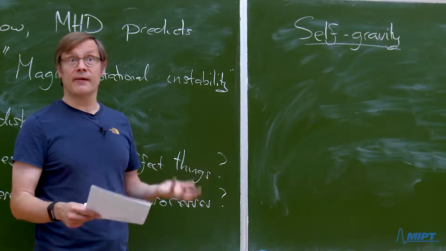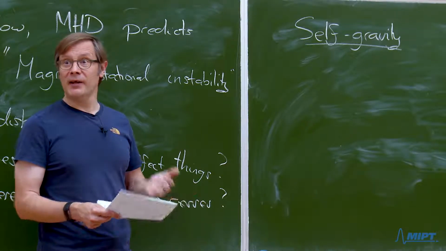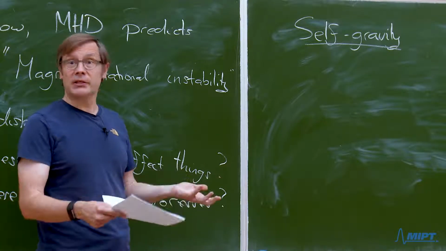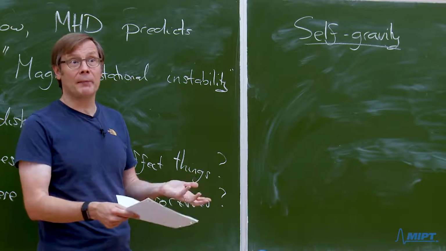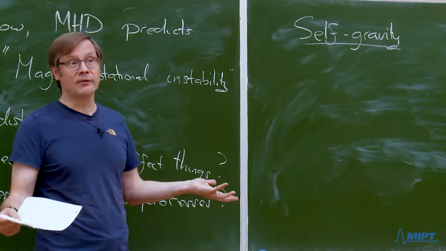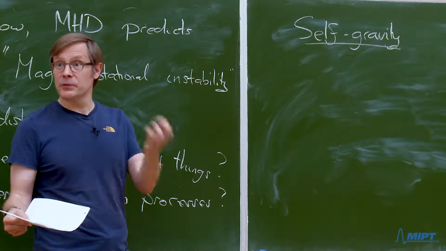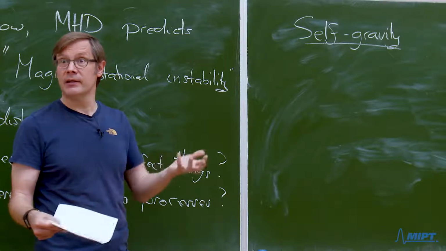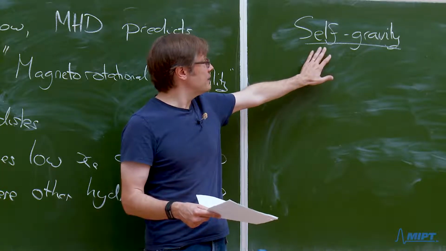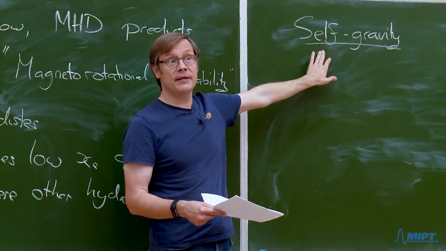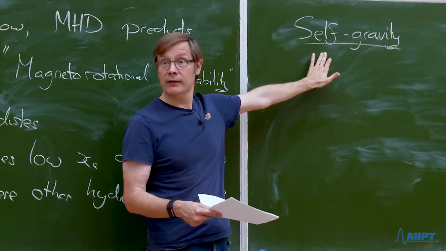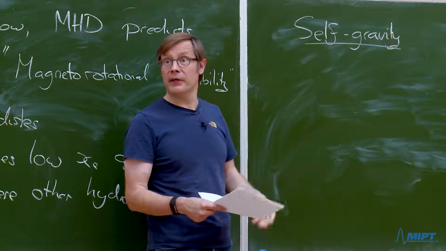However, if we went to an earlier time, that obviously can't be true at very early times. At some point, the star itself must have formed, and during that phase of the evolution, it's very plausible to imagine that the disk was actually quite massive. Okay? You could even imagine perhaps that at some point, most of the mass was in a large rotationally flattened structure, and only a small amount of mass was in the central object. Okay? So the disk could even be more massive than the star. So in that kind of circumstance, the self-gravity of the gas in the disk itself, which we ignored yesterday in thinking about the vertical structure, could be an additional important component for the dynamics.